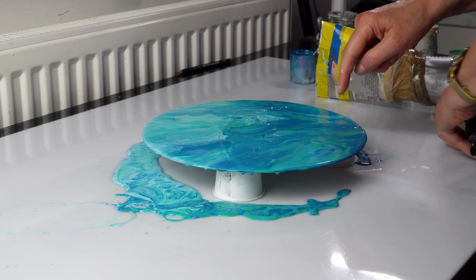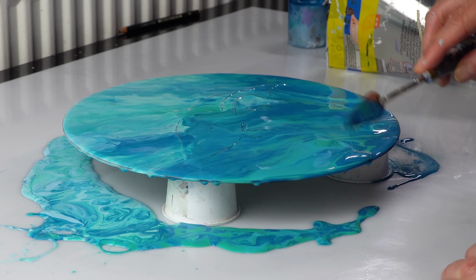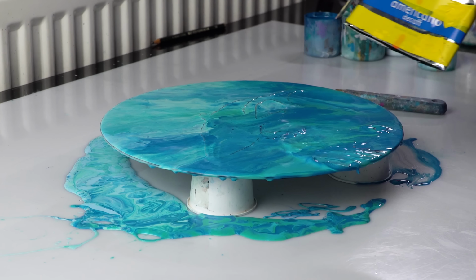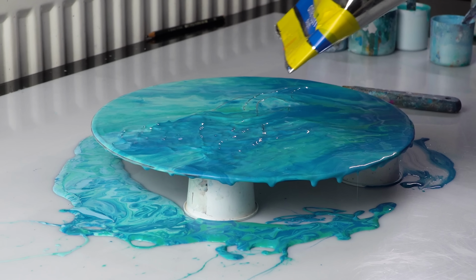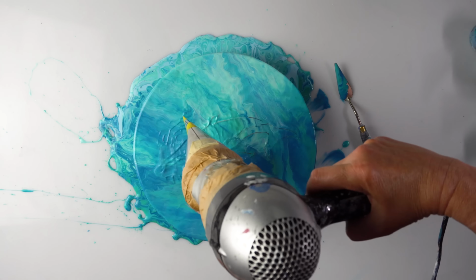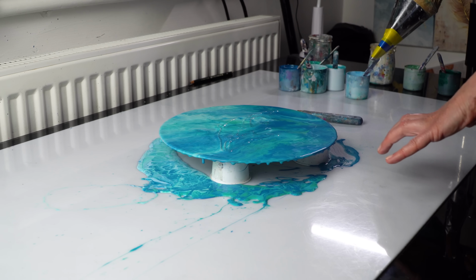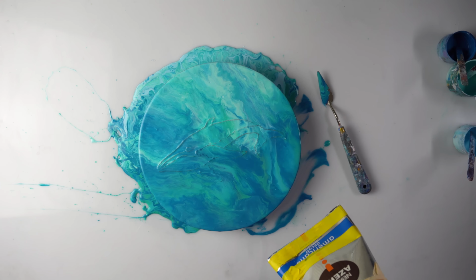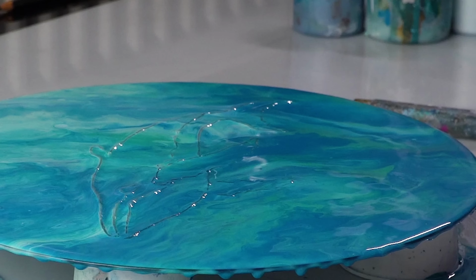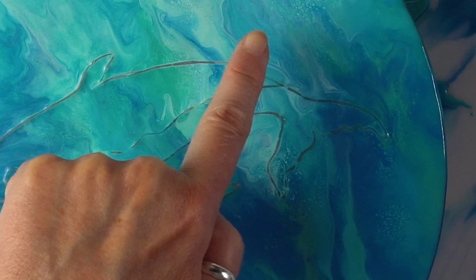Might add a little bit of darker paint at the bottom still, or not, don't know. I think I like it like this. I've got lots of blue and green to collect. I'm not going to waste it. I'm glad I don't have tons of those, just a little bit. Here and there, very small ones.